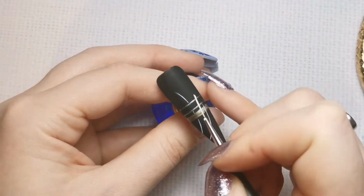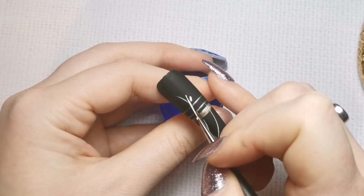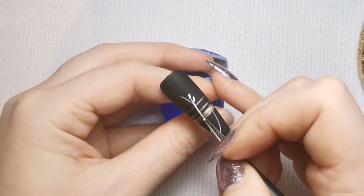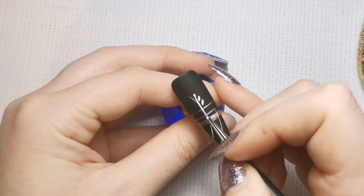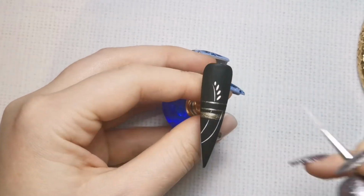And then I will add the, what are they called? Petals? Leaves? I think they're leaves. I feel like everything I'm saying now just doesn't make sense, and it's just throwing me off. But anyway, I'm going in now with this bit. I'm doing some little blobs basically, like little jelly beans.